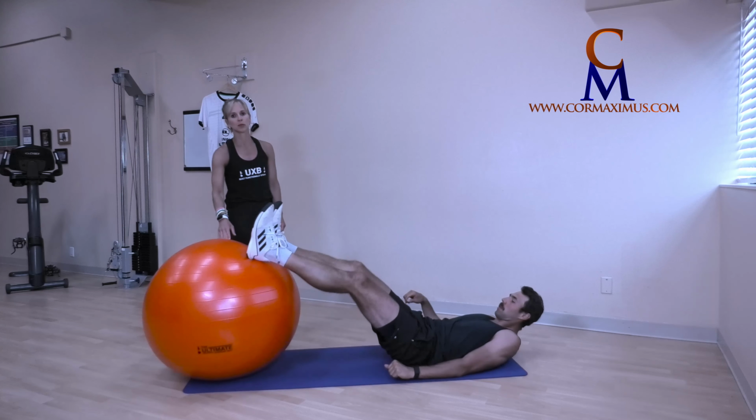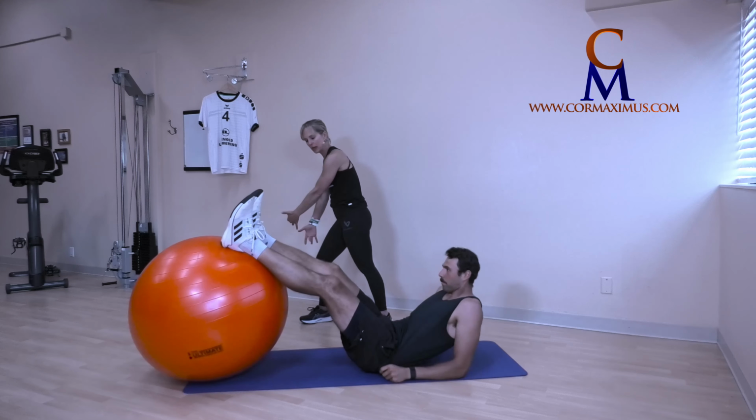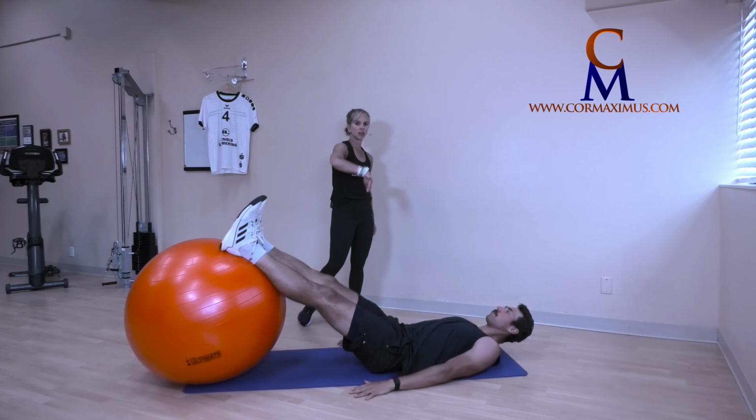Lay all the way down on your back. Both feet on top of the ball. We get to rest that upper body, and we're gonna work all through hamstrings, back of legs. So we're gonna lay all the way down.